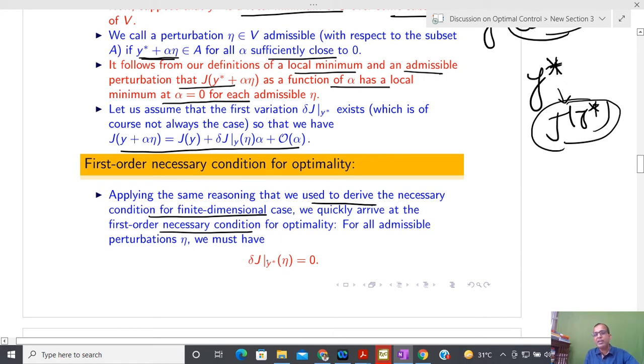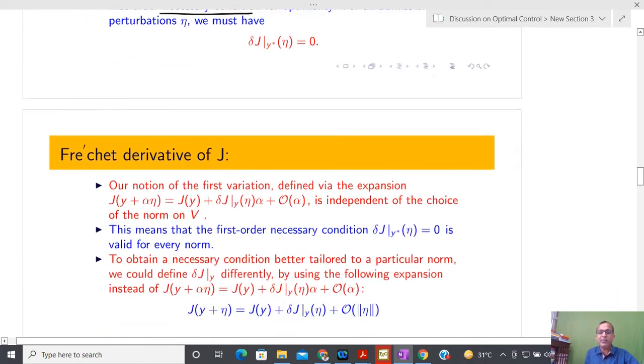And how basically we have proceeded at that time, we are assuming this is not equal to 0, and if this is not equal to 0, then what happens, that negative case I have taken here. When I have taken the negative case, then it is possible to show that if this is not equal to 0, then J(y plus alpha n) may be greater than J(y). Okay, and at that time the minima will fail. So in a similar way we have proceeded.